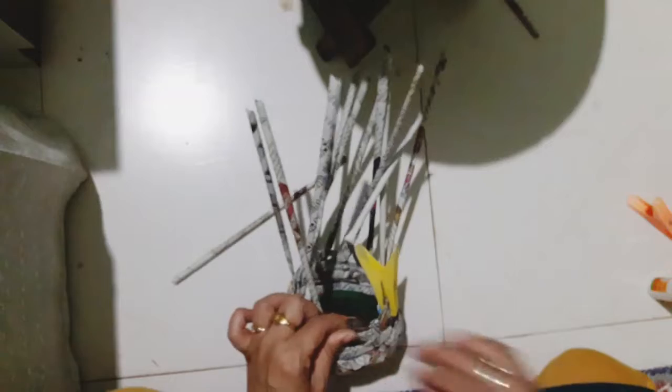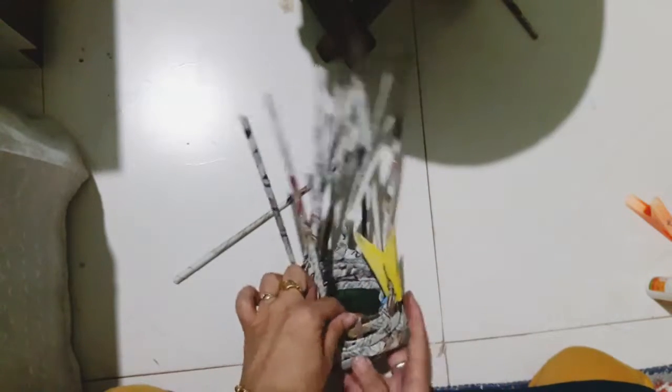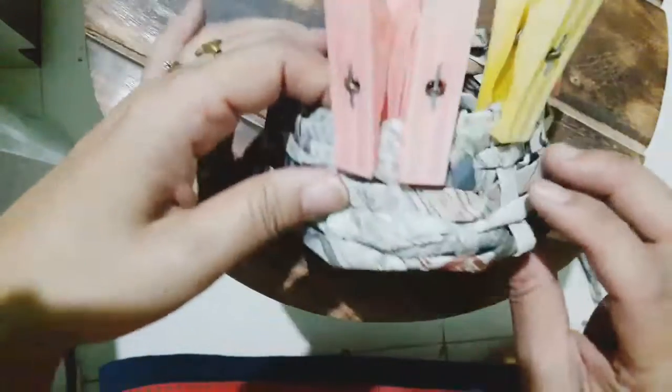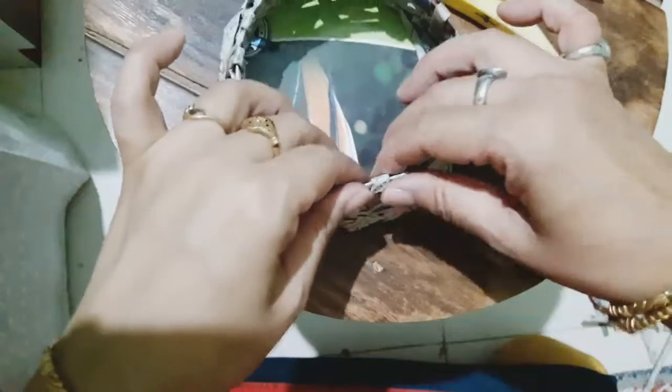I have decided to keep my basket of this height, so now I'll cut off the standing paper rolls and fold them inside and outside and apply glue to it. You see, it is done. I just want a basket which is of this height. You may increase the height if you wish to.